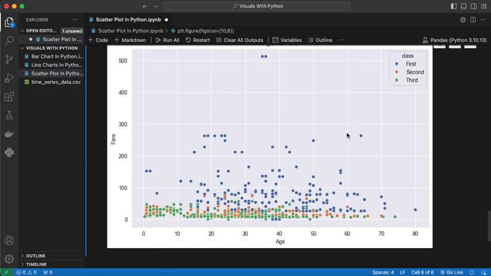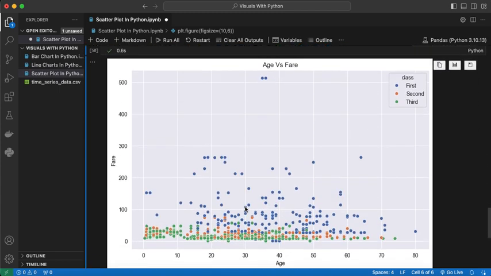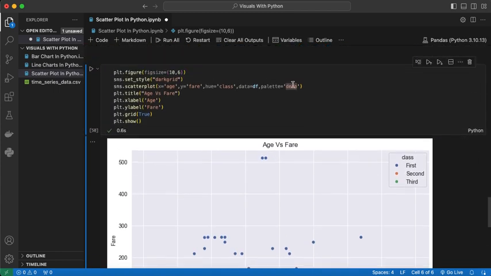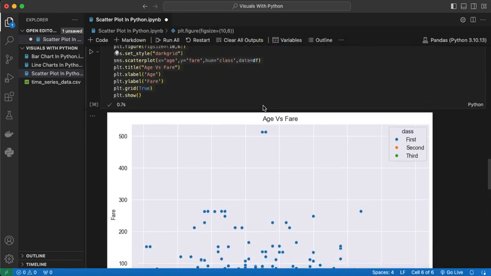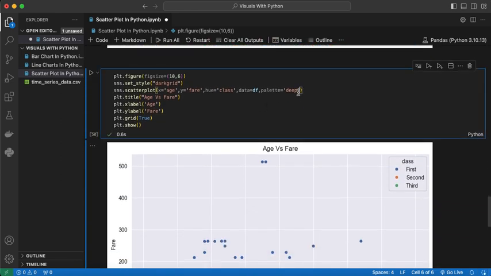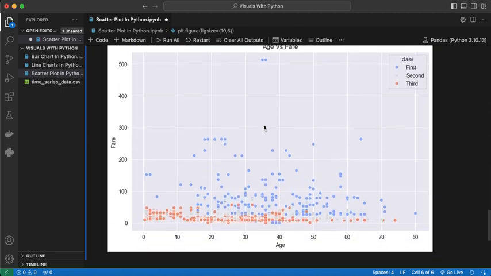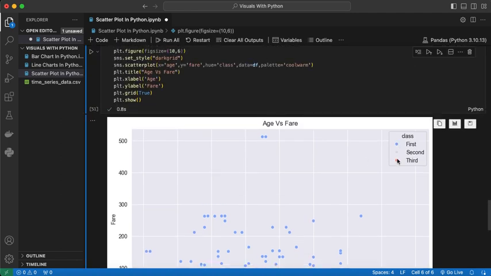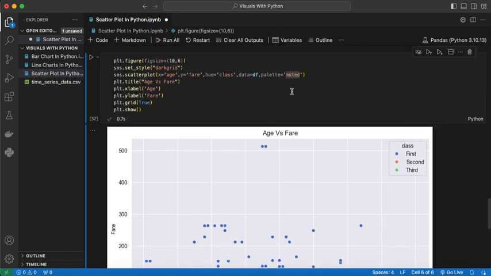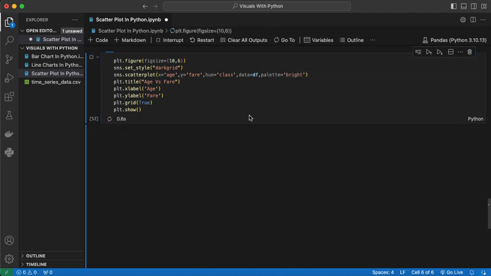So here the whole color changes, and if we look at that, it's showing us the colors in different types, and it can be done by using the palette here. Now we can also change the palette, and let's say if we put coolwarm, it's already available in the Seaborn library built-in. If we put muted, it will show muted different colors. If we put bright, it will come bright.